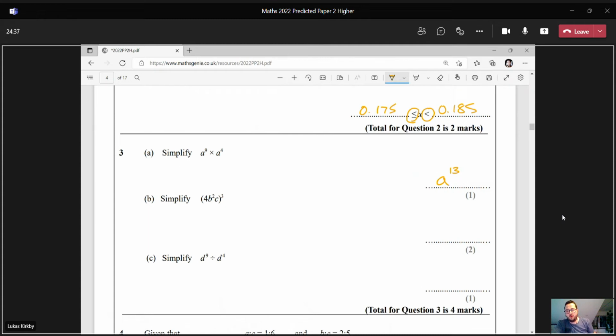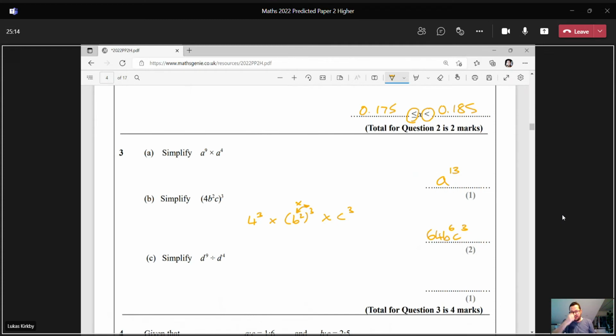Second one, we've got 4b, b squared times c, and it's all to the power of 3. Well, we can just do all these separately. So this is the same as saying 4 to the 3 times b squared to the 3 times c to the 3. Okay, well 4 cubed, again, no need to work it out, stick it in your calculator. 4 cubed is 64. Now, a power of a power, you times them together. So 2 times 3 is 6, so this is b to the 6, and then that's just c cubed.